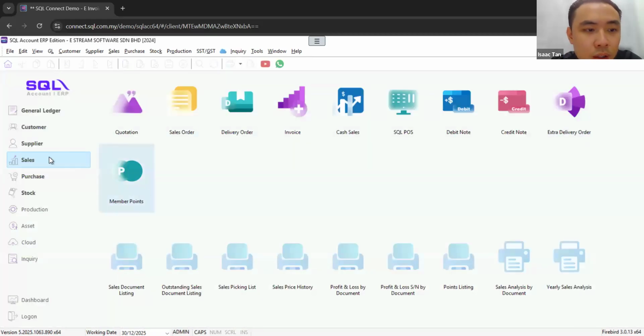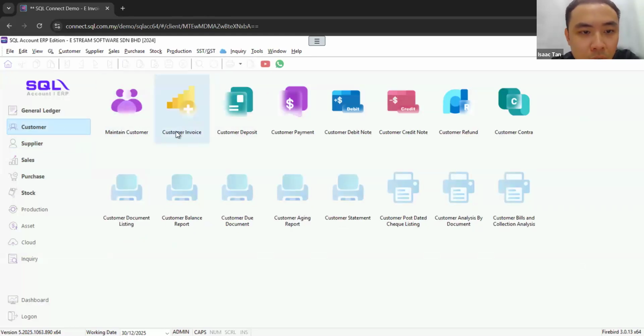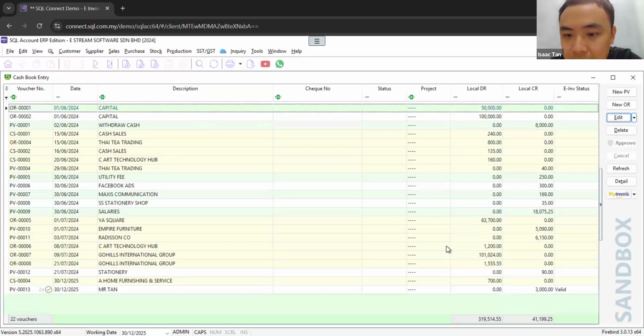So the invoice you need to key in sales invoice and purchase invoice, not suggest to key into supplier invoice and customer invoice, because customer invoice and supplier invoice are unable to do the e-invoice submission. And the last one is GL cash flow for expenses.